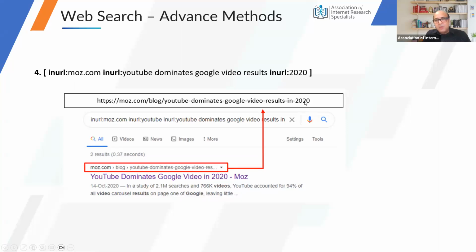The 2020 is also another piece of information that makes it into the URL no matter where it exists, even if it is part of the title or it could be a subfolder. We don't have to be particular about that.